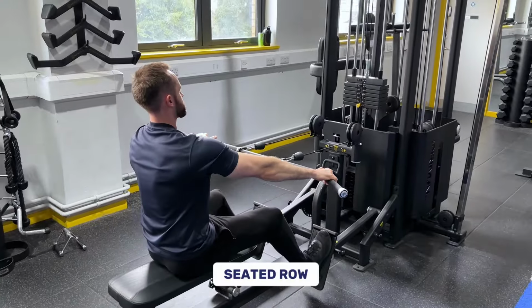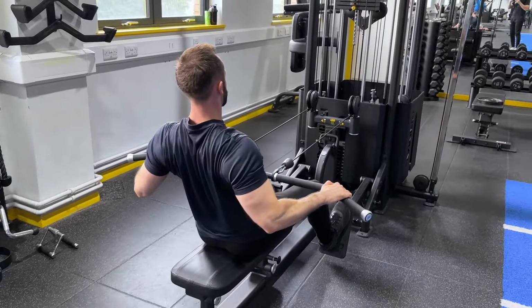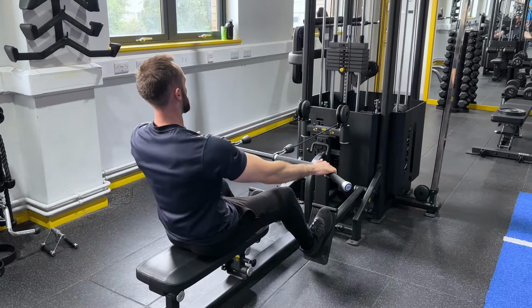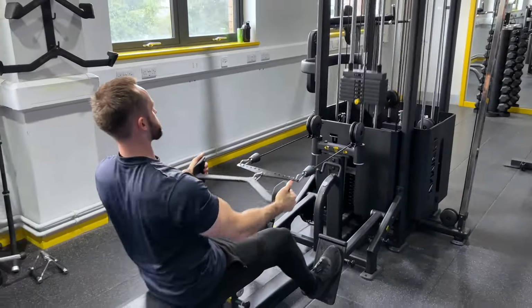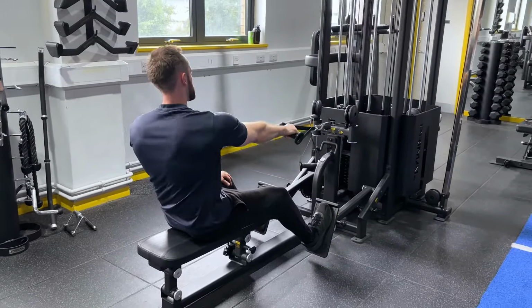Second is a seated row. This is the same setup in terms of pulling the weight to you and squeezing the shoulder blades as with any of the others, but there's a ton of different grip variations you can do for this. You can go wide, you can go close, you can go more neutral if you have the attachment, or you can do 2 single handles and also a single arm, which is a great variation.